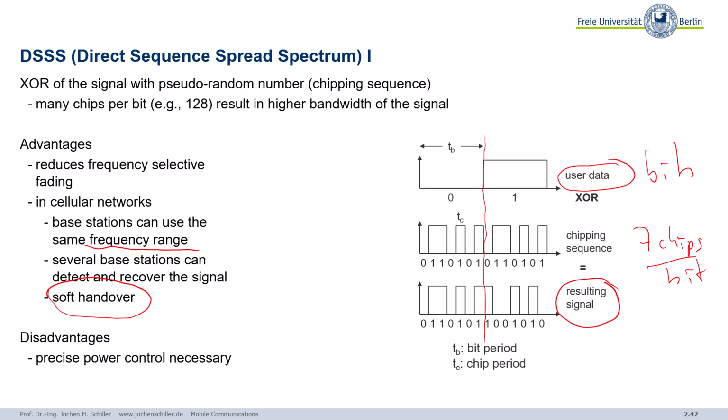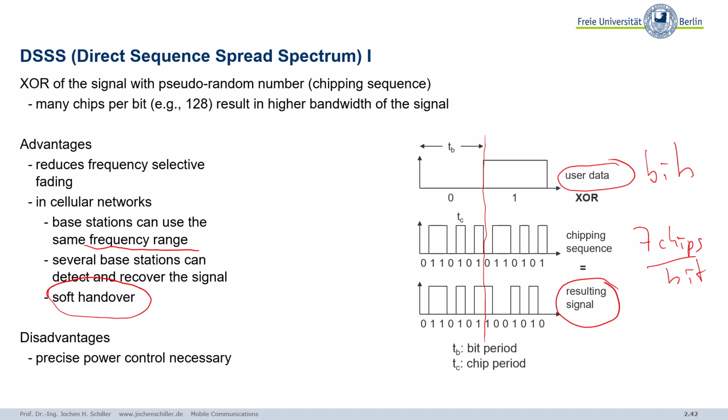We also have a problem. This is again a pointer forward to when I discuss these technologies. We need precise power control. Precise power control means that if a receiver receives many different signals, they all overlay, you get this mixture of signals, but the strengths of the signals from different senders should reach the receiver at more or less the same power level.